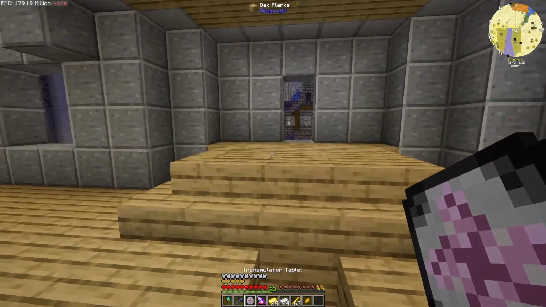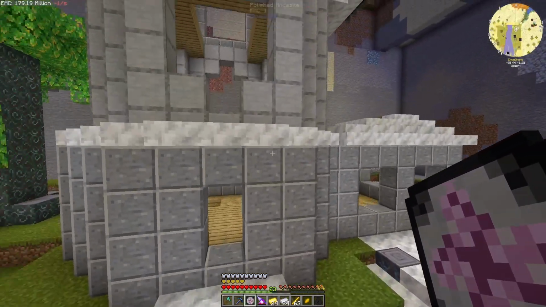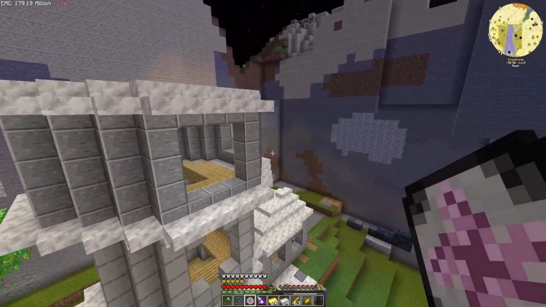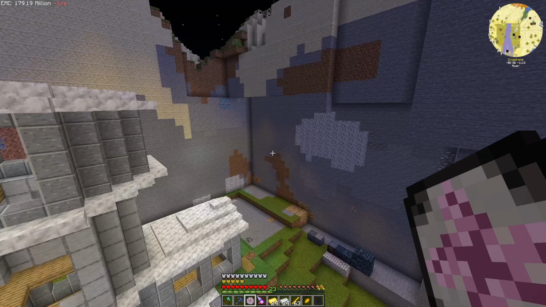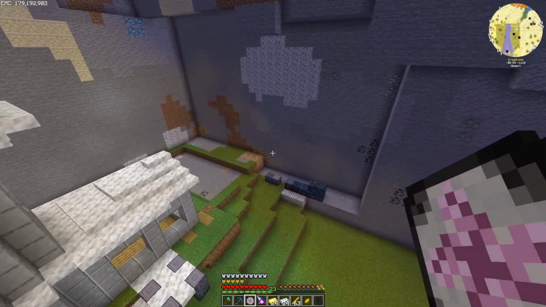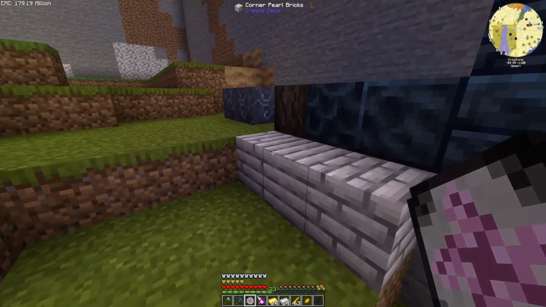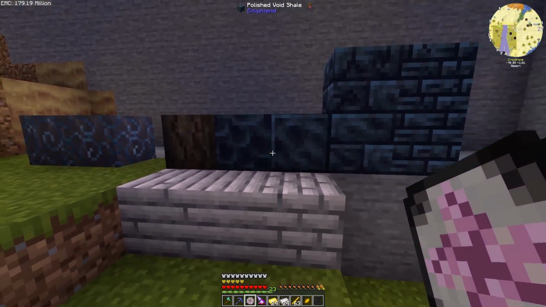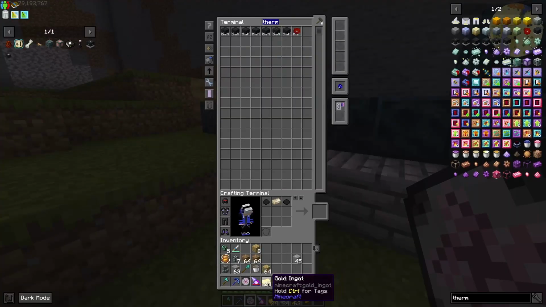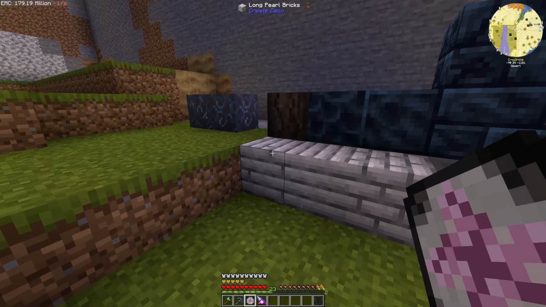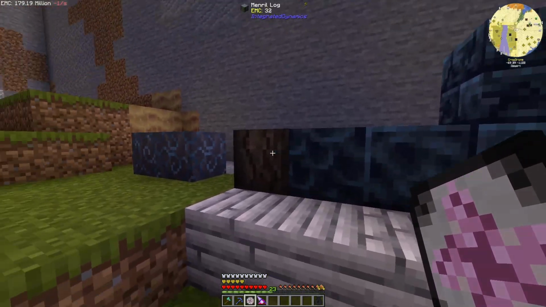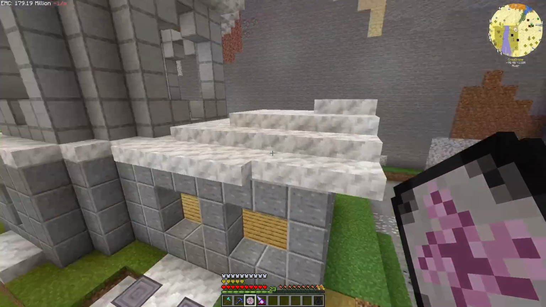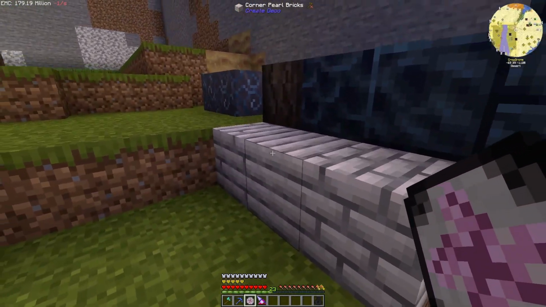Okay, so now, because I made this thing, I at the very least want to throw a roof on here. I was looking at my options, and I think I'm going to make the body out of this void shale that I found in the end, and the void shale and the mineral logs for the body of this building. And the roof is going to be out of these pearl bricks.